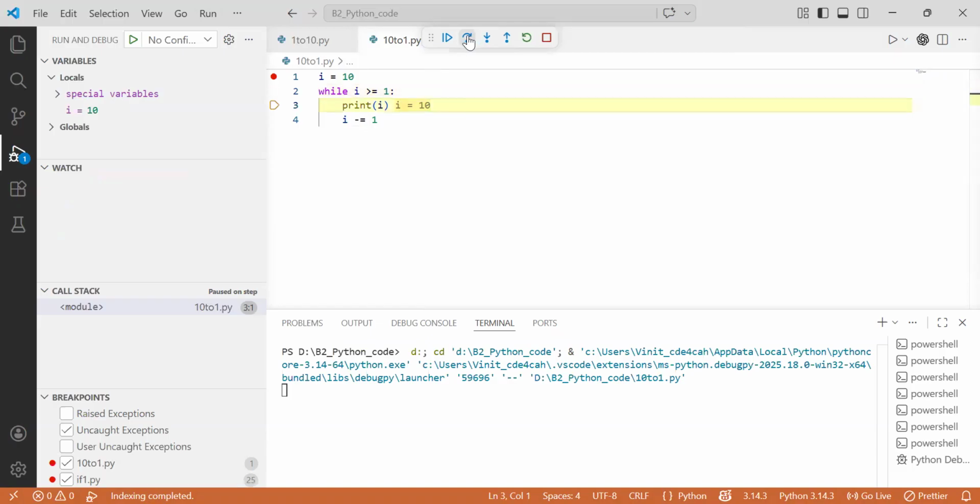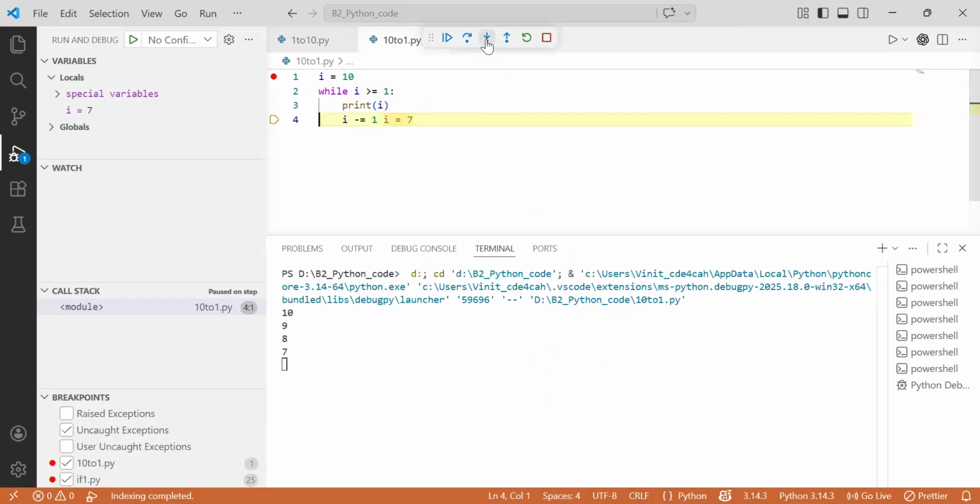It will come inside that loop part. Now, next, you can observe here. Okay, now 9. And what I was explaining, the same thing is happening in reverse order, and in the output part you can see the numbers printing.